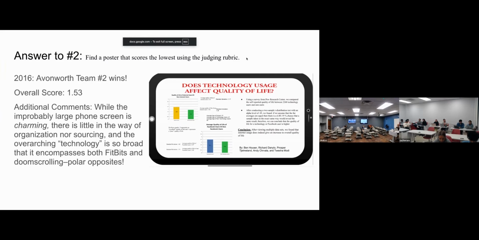Okay, sorry about that. So this is what we ended up selecting as the lowest scoring poster using our judging matrix, for a couple of reasons.